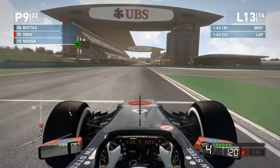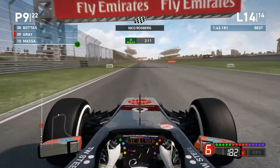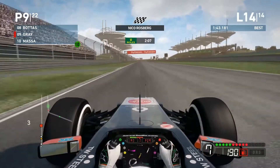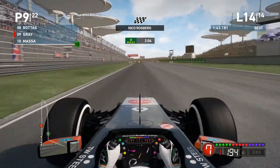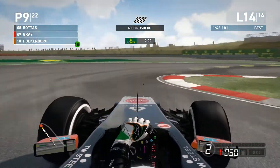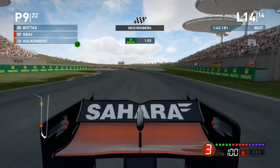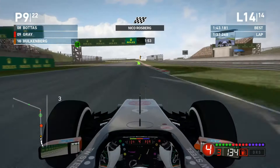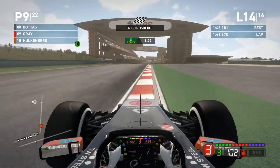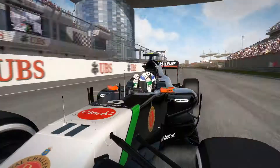Skipping to the final lap on the straight, the AI were nowhere near Freddy — Massa was nowhere near him — and Freddy for once had a calm final lap on the DRS straight. It looks like we're going to come home for our first points of the season. Freddy really didn't expect this — it's a complete contrast to Bahrain. That is Nico Hülkenberg making his way up into 10th position, and it's going to be a double points finish for Force India as we come through the final corner.